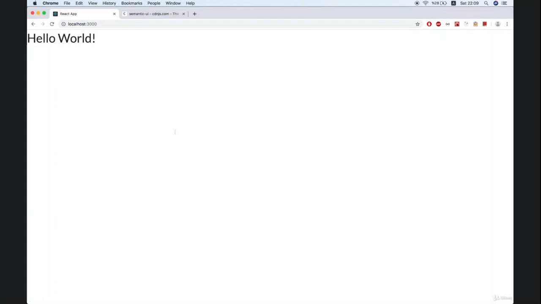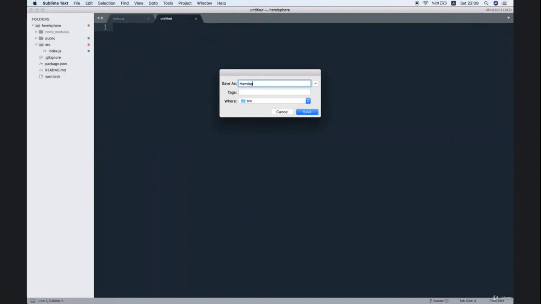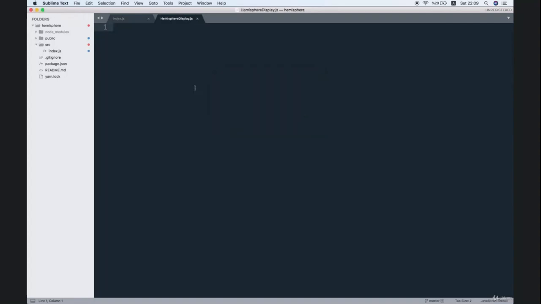Okay, so now let's put together a little bit of scaffolding for that second component, the HemisphereDisplay. Inside of the src folder, I'm going to make another new file called hemisphere-display.js. Then at the top, we will import React from 'react', and then create another functional component called HemisphereDisplay.